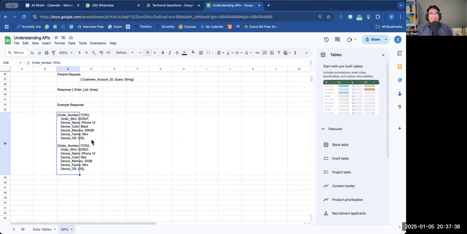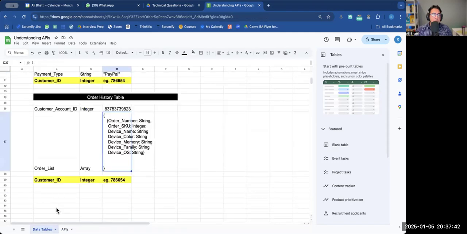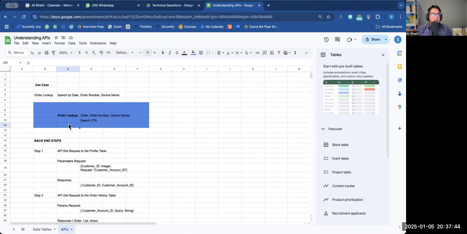Now, what do you want to do with the data? Coming back to the main idea: they did an order lookup, put in iPhone, hit search, and in the search results on the front end UI, how do you want to show it?